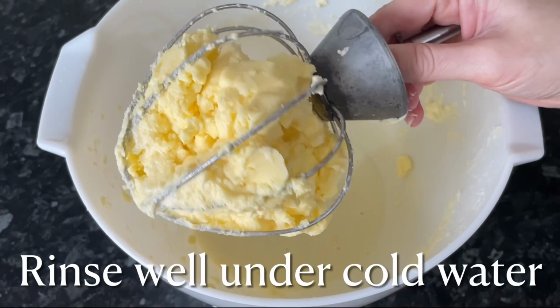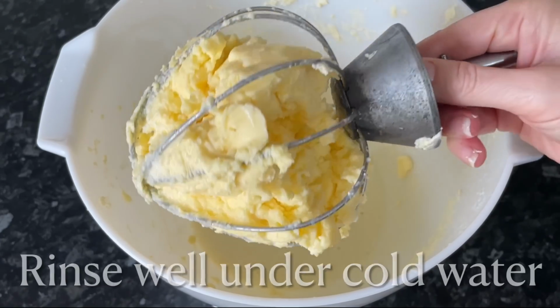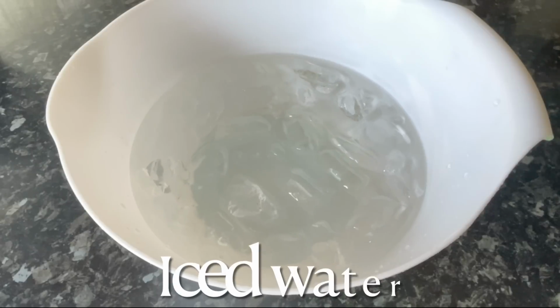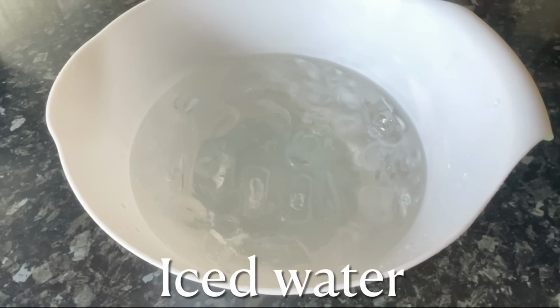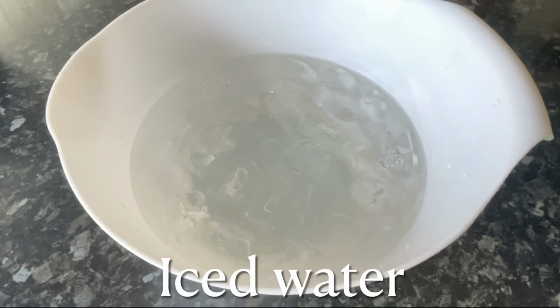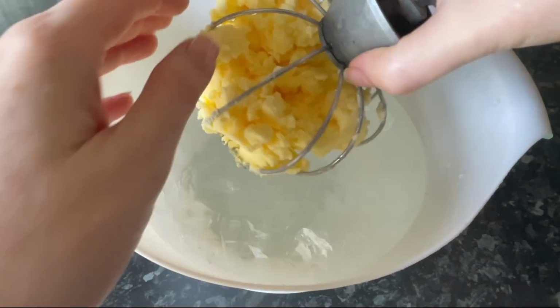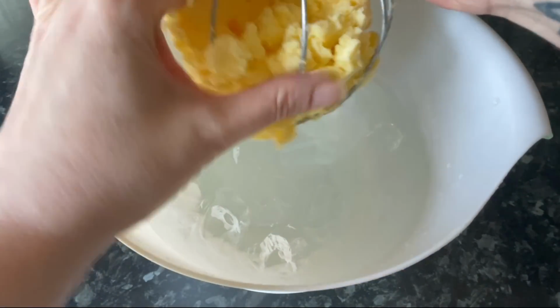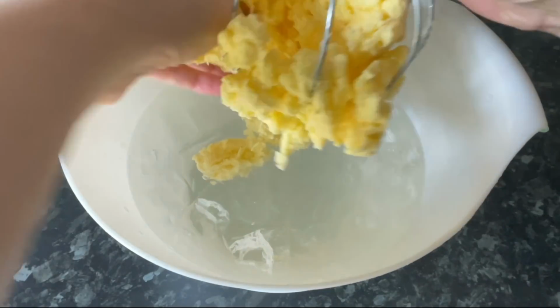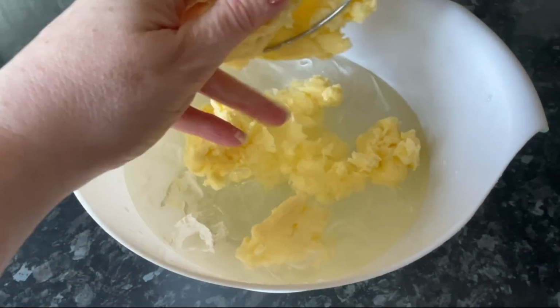So set that to the side, and you want to make sure you rinse this well under a cold tap to get the residual buttermilk off of your whisk. And then have a bowl of iced water. We're going to just give this a wee wash in the ice cold water just to get off the remaining buttermilk, and the ice in there will stop your butter melting. So just push it all off of your whisk or through the wee holes in your whisk into the water. Just like this, really easy.